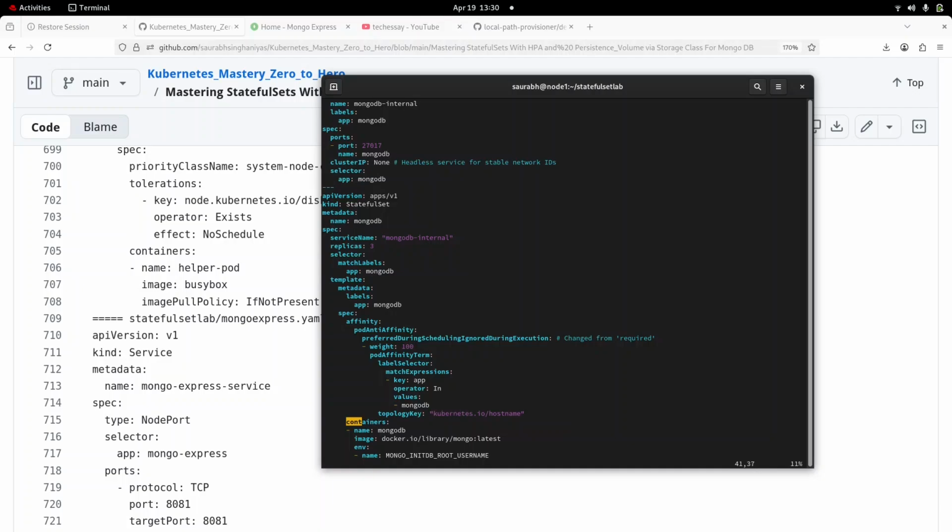It means it will schedule our pods on the basis of unique host names.